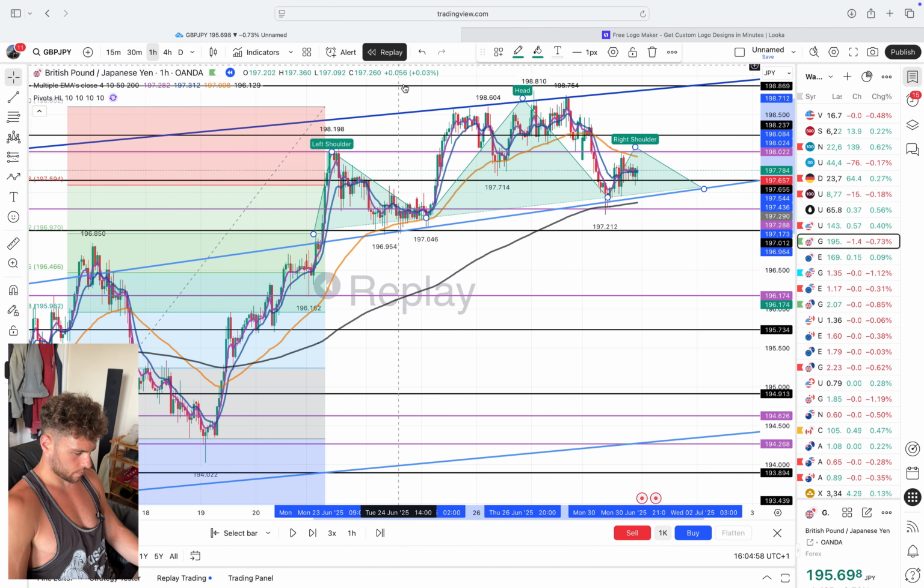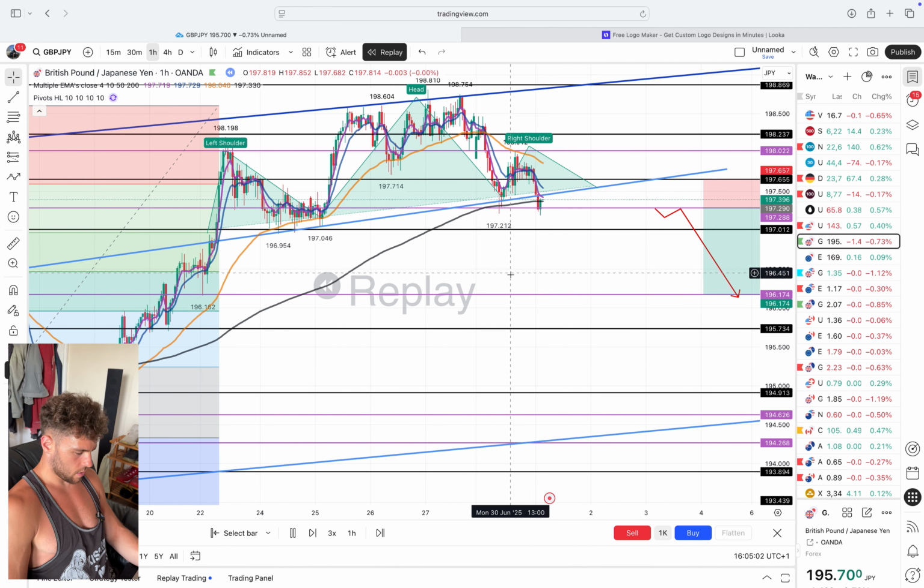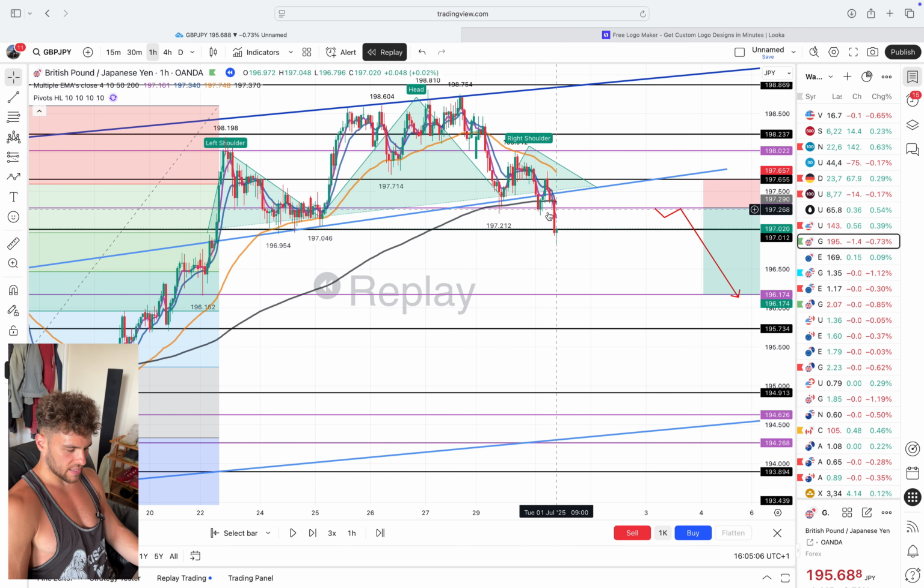Press the play button. As you can see, we come down. I was looking for the sell at this level here on that previous day, but we didn't get the entry because it didn't give us the nice candle close below. So that was invalidated for me, unless we got a retest. We never got a retest. It came close to my TP, but we weren't in this trade, of course. We come straight back up.